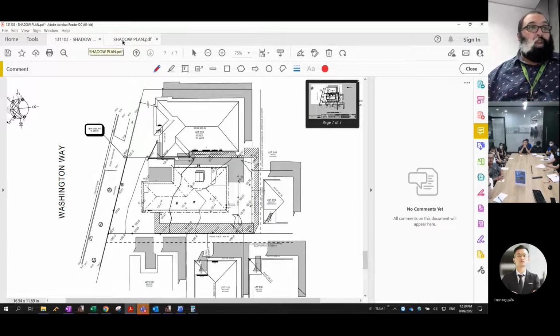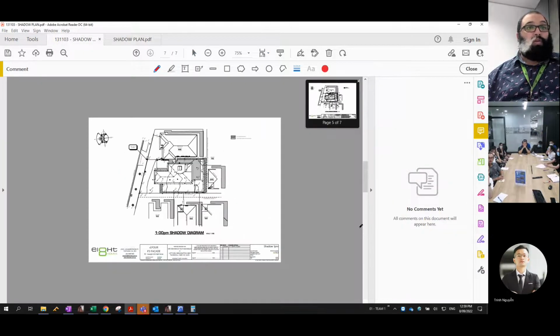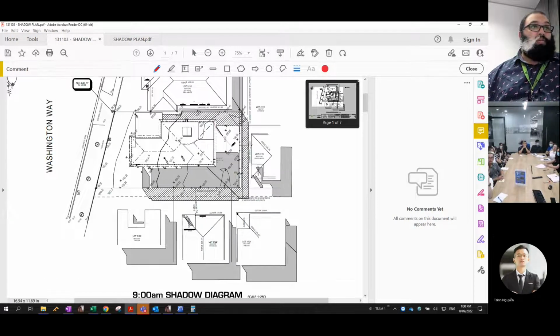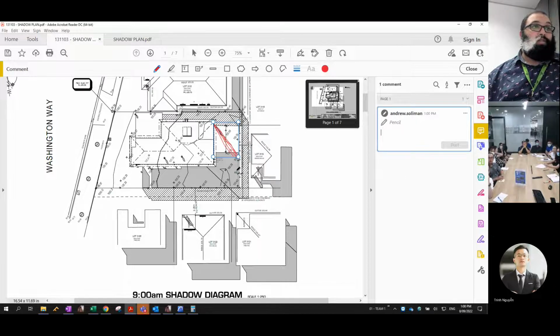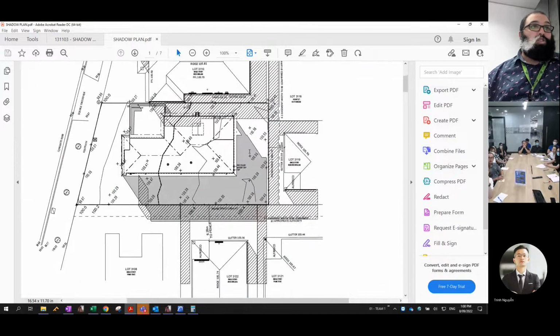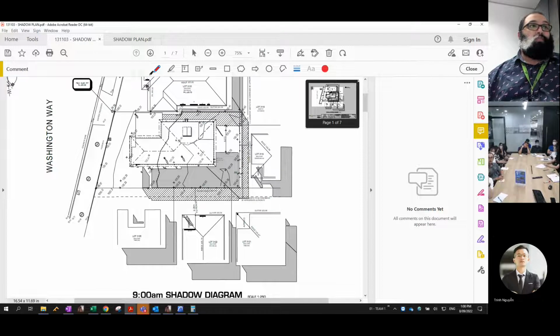Whereas I compare it to the 9 AM, and also this is casting in the wrong direction, 9 AM here. There we go. We should have the shadow casting like that. When I compare it to our one, it shows the actual wall shadow. There's the PR for the alfresco. Even the adjoining dwellings, this has no eaves.